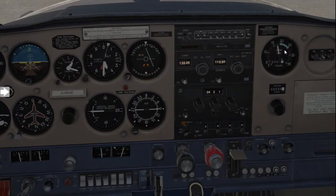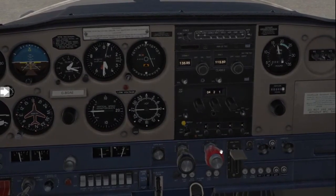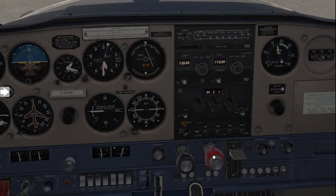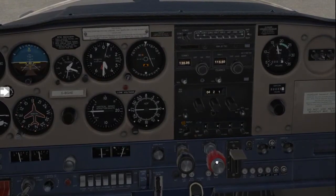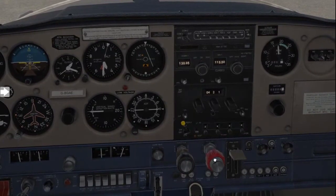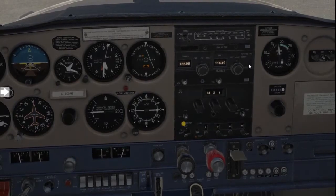Once that's set, quickly check the brakes are holding and we're not moving forward. Now we will set our mixture for the peak range. Look at the RPM and start leaning your mixture — we're looking for a rise in that needle. We're still leaning, looking for the highest point. Then you'll see the needle actually starts to drop. Advance the mixture back to the highest RPM point you've seen, which was about 1800. In a real aircraft, turn the red knob two times clockwise, and this should set you up perfectly for the mixture.